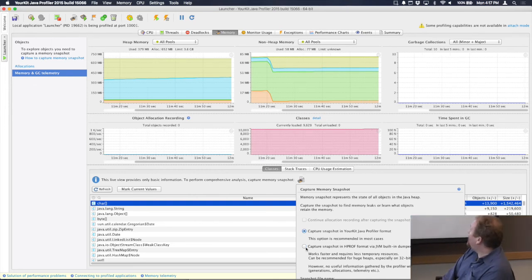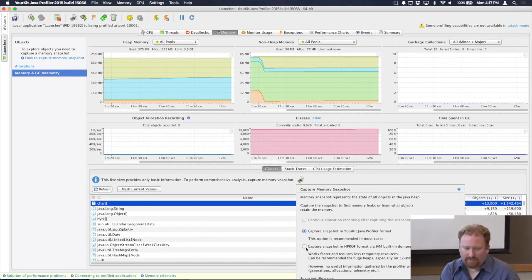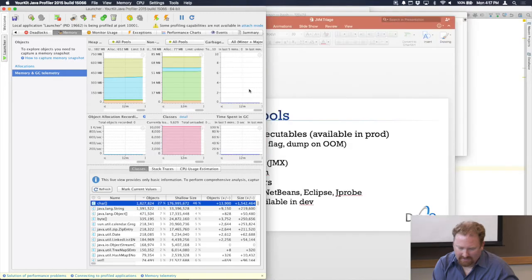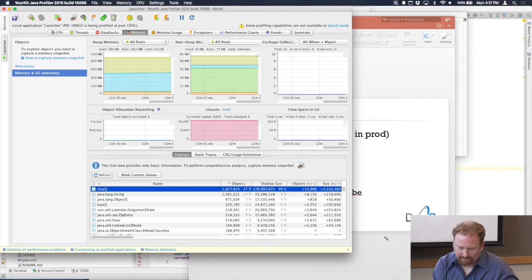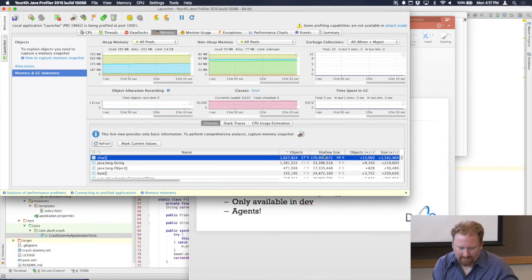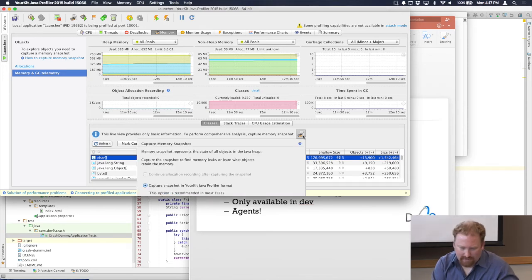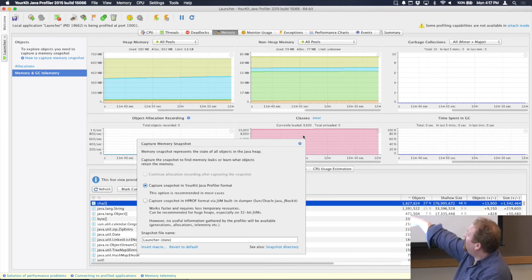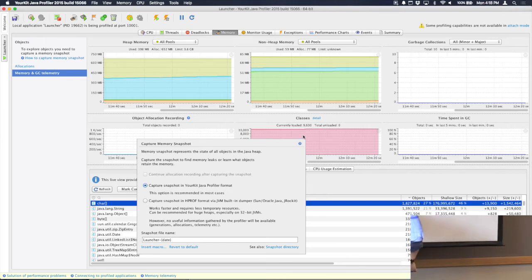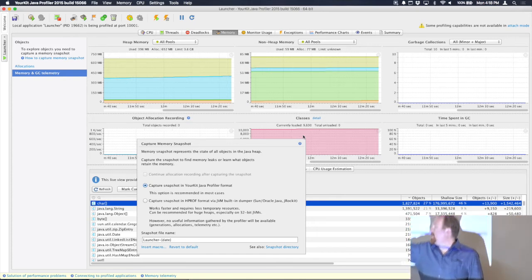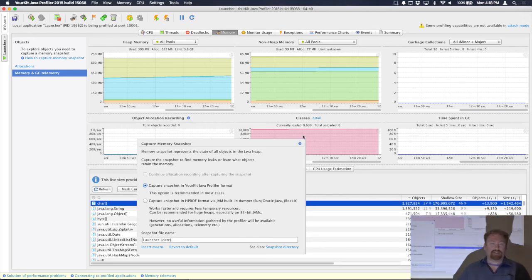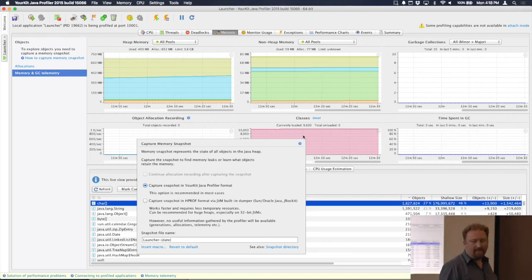Right here you'll notice a little bit of an interesting issue. Let me go ahead and move the GUI around a little bit so we can see the dialogue a little bit better. There we go. It's kind of strange, but here it's got a couple of formats. You'll see this references this HPROF format. This is the standard format that a heap dump comes in. And one of the nice things about that format is that you can open up heap dumps in different tools.